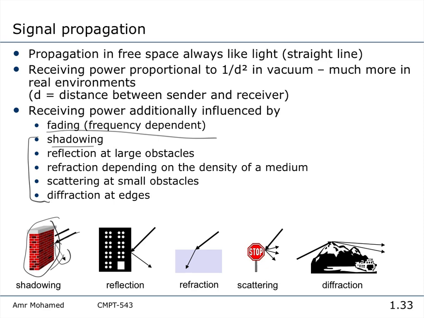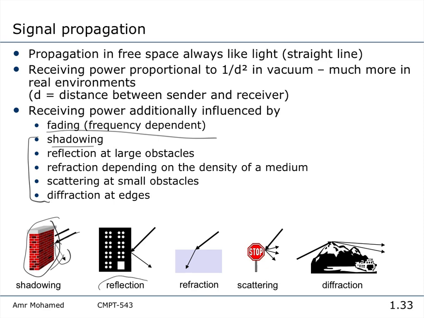So in most of the cases, the signal is absorbed and the reflected power is insignificant for the cases where the object is large and the density is high, in which case the signal fails completely to penetrate and it suffers what we call shadowing. Okay? Sometimes shadowing is not bad. We'll show you cases where shadowing is actually not bad. It actually reduces the complexity of multipath fading. So we'll talk about this.